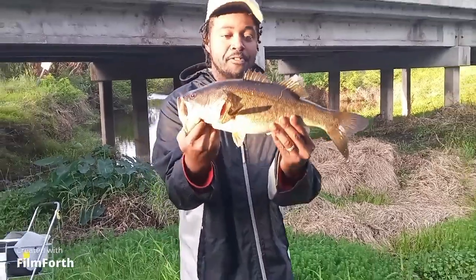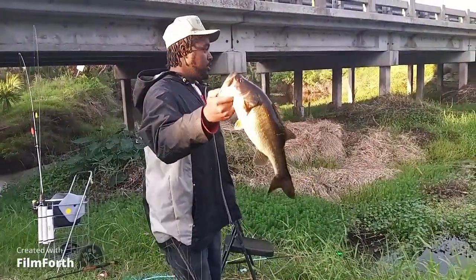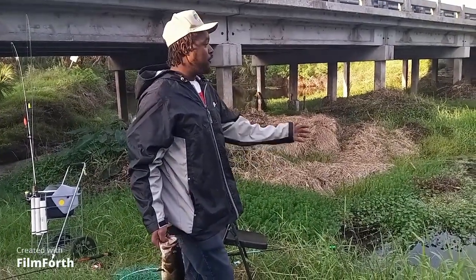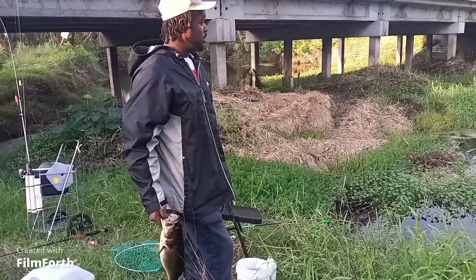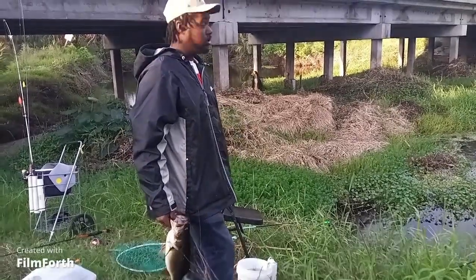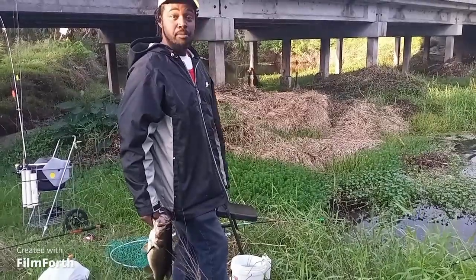Out here doing some crappie fishing. First crappie trip of the winter. We out here early in the morning. We done found us a nice little river system here in Arcadia, Florida. And I just want to try it. I got my rod here with some live minnows, and we finna see what we can bring out.